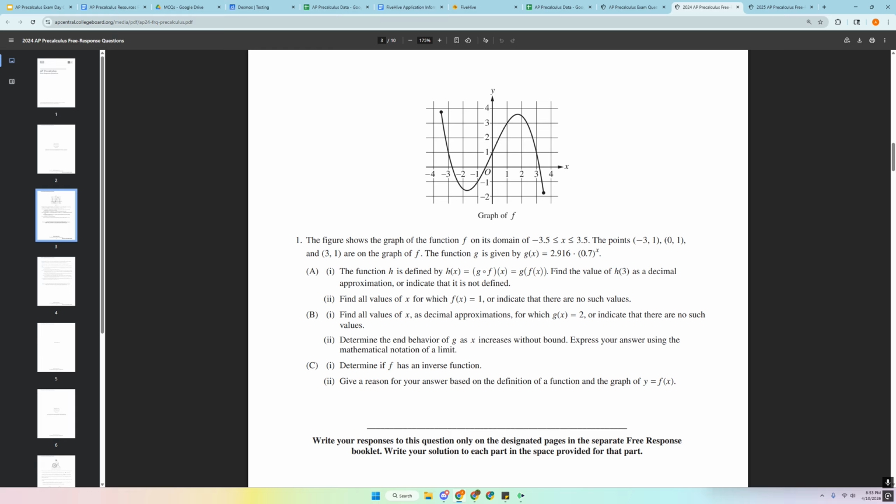For this one, for C on 2024, you said it isn't an inverse, and you would pretty much be checking. You would do the horizontal line test to check if it's an inverse function, but you can't say that as your reasoning. You have to say it's not a one-to-one function. So you have to say that for each y value there's 2 x values, so it can't be a one-to-one function, because all functions are not one-to-one.